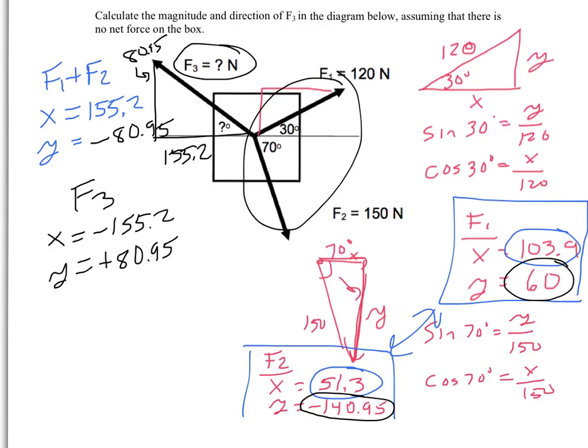So finding the value F3 is just basically using the Pythagorean theorem. I'm not going to write that out here. I'm just going to kind of assume that you can do that. But I will give you the answer. So when I use the Pythagorean theorem, I can find that the force, F3, the total magnitude is about 175.4 newtons. That is the value of F3.